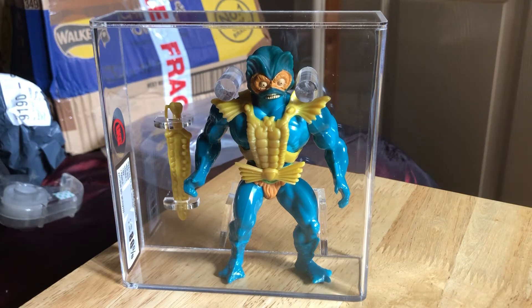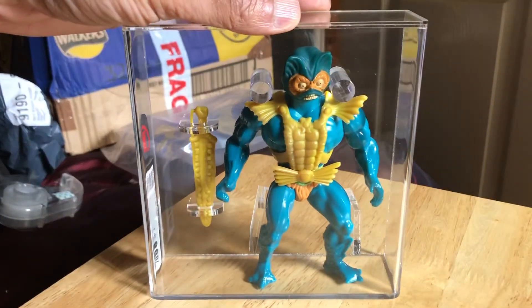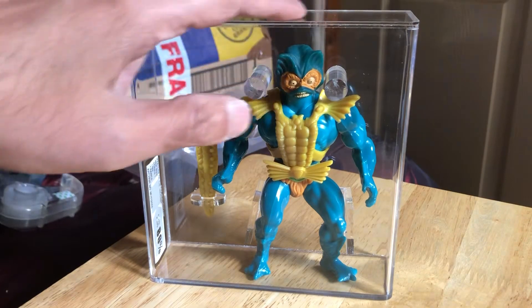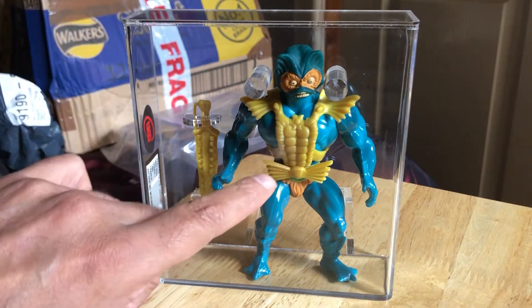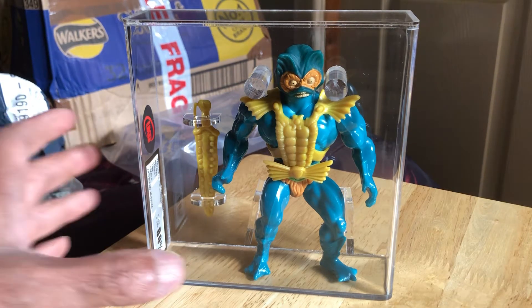This is described as one of the quite desirable Merman figures — the French manufacturer Merman from 1982. It's graded by UKG 80. I bought this one and then I saw another one, a foreign variant as well. I dabble in He-Man MOTU from the 80s even though it's slightly later than my time. I did watch the cartoon — I'd have watched it when I was 16 or 17 if I got home after school. I'd still watch He-Man.